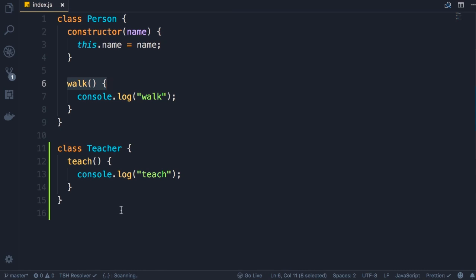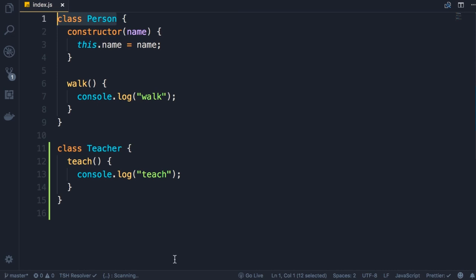Basically, there are two solutions here. We can use inheritance or composition. The explanation of both these approaches is beyond the scope of this course. That's something that I have talked about in my other course, Object-Oriented Programming in JavaScript. But as far as React is concerned, you need to understand the concept of inheritance. So we can have this teacher class inherit from the person class, and this means it will inherit all the methods defined in this person class.